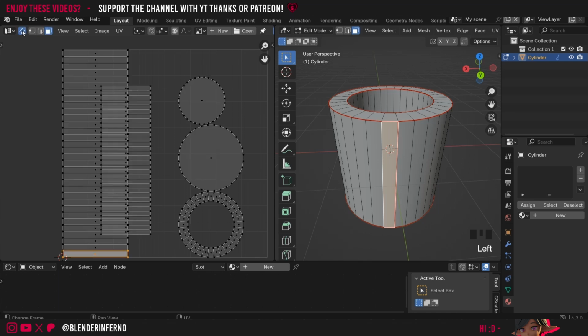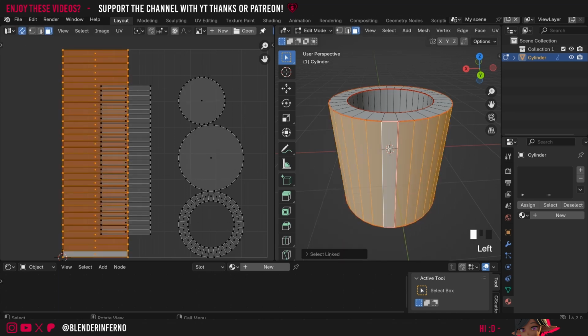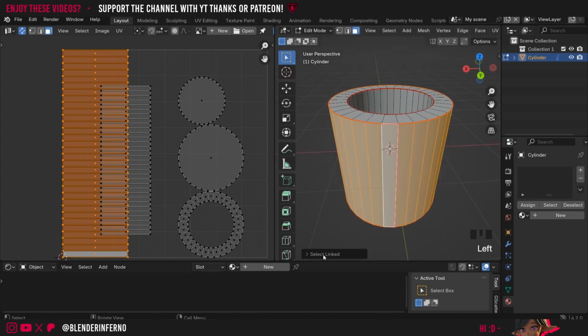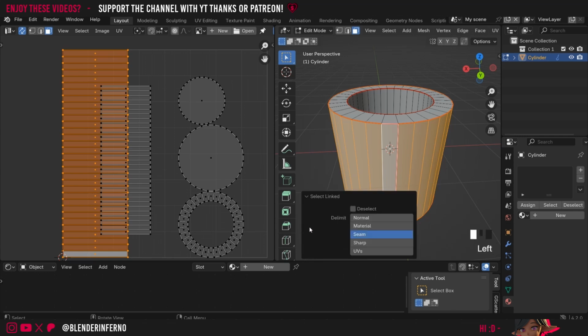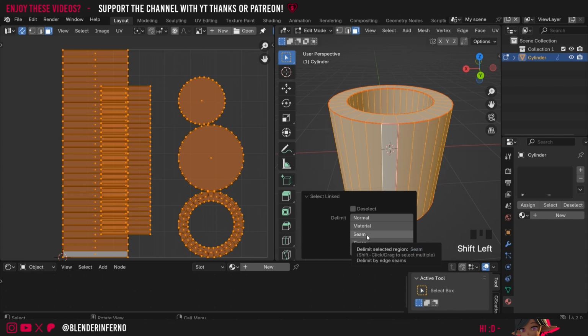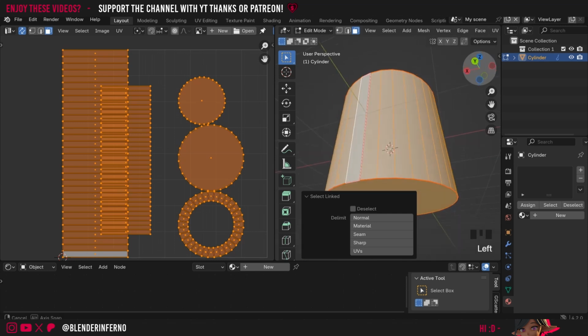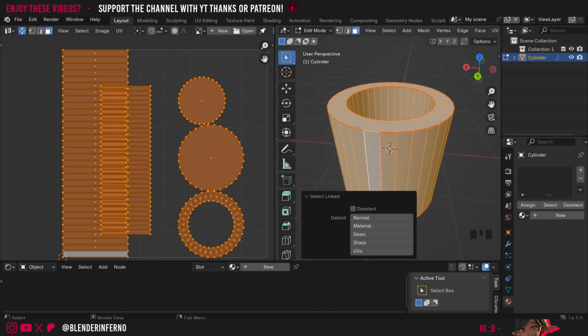So I'm going to turn it back on, and if I was to press L, you can see it's automatically selected everything contained within the seam, and it's selected this here. But this won't always be the default. The default would end up just selecting everything, because this entire object is connected together. If that happens for you, in this select linked box, which will open right after pressing L, open it up by pressing the arrow, and here you can see you've got a few options. If I shift left click the seam to turn it back to default, you can see it's selected everything because this object is all connected together, and for the 3D viewport, that's just going to interpret the default of the linked select as just select everything connected.